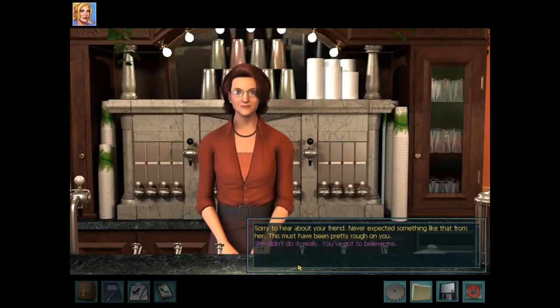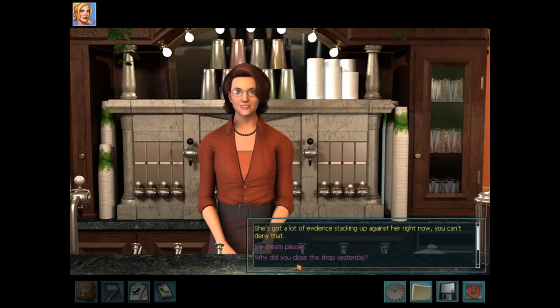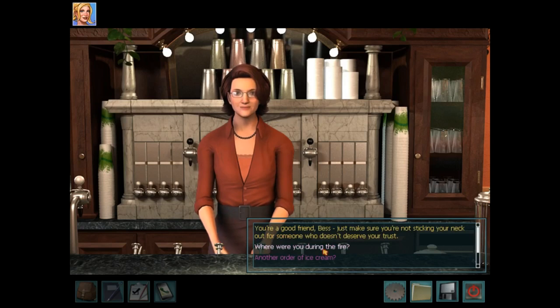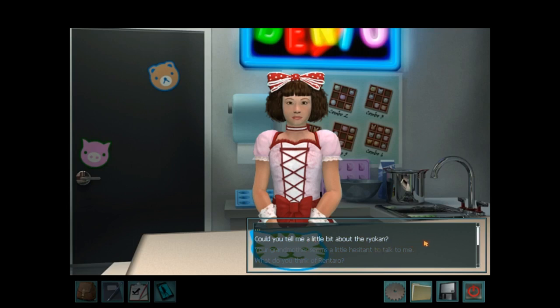And there you have it, fellow detectives — my picks to represent each of the eight extroverted Myers-Briggs personality types in the Nancy Drew universe. I actually found this video more difficult to make than the first one, partially because as an introvert I relate more to the introverted personality types and have an easier time identifying the nuances within each personality. But also because extroverts seem to be less common overall in the Nancy Drew series. I theorize that creators of video games may be more likely to be introverted, given the more solitary nature of gaming in general, and so perhaps creators are more likely to bring to life characters that they recognize. Alternatively, introverts tend to be more quiet and reserved, which may seem more mysterious and therefore more conducive as a suspect in a mystery game.